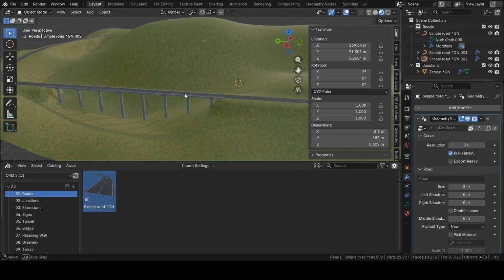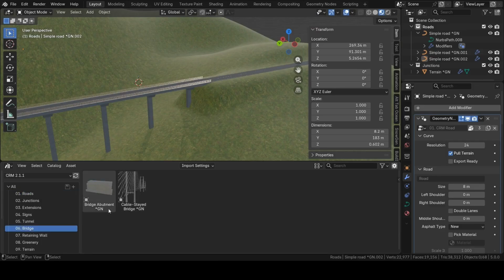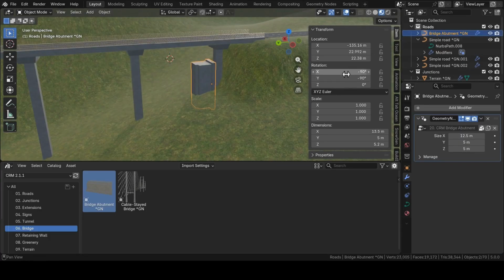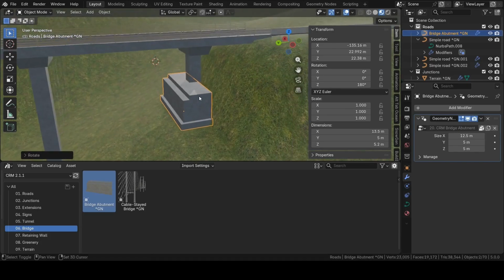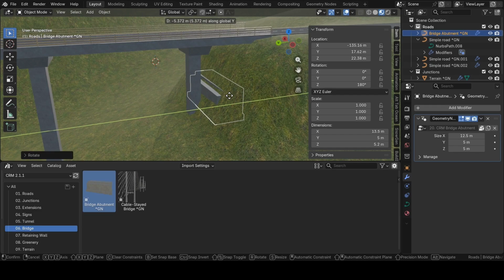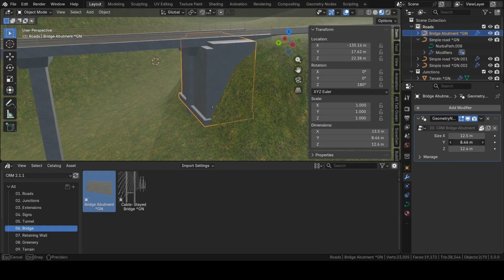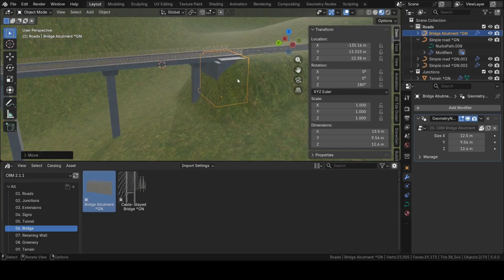Now we need something else because we can put the bridge abutment in here. Not this way. 0 rotation, 180 degrees, and we put it in here. Let's increase the Z and the Y. You move it a little bit to here.